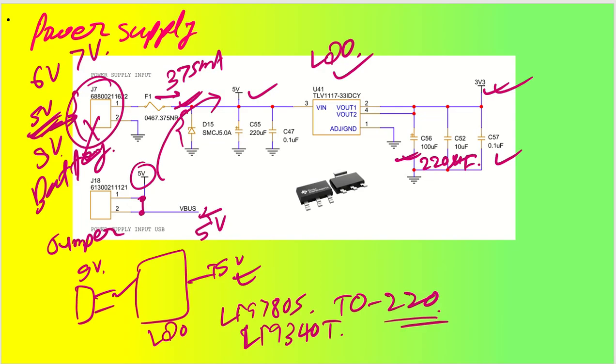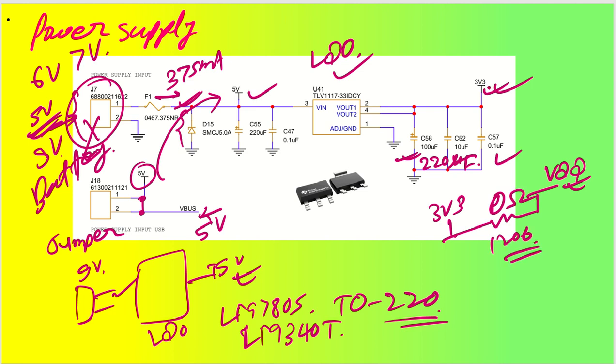So you can see our 3.3 volt has been connected, and what I have done, a very good thing, is this 3V3 power has been connected to or changed to VDD, so that I can utilize VDD everywhere. If you want, you can put a 0 ohm resistor of, let's say, 1206 package, so that you can change your net name.